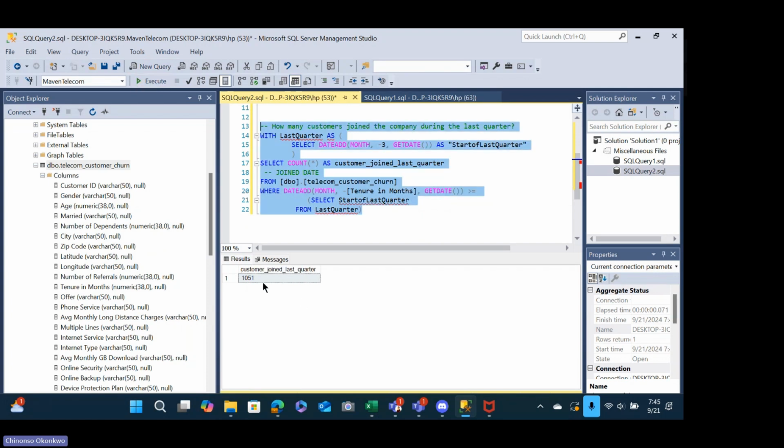So we have 1,051 customers that joined last quarter. What we had to use here, we had to understand the logic, we had to use a CTE, and we had to make use of the date add function. So out of 7,043 customers, the customers that joined during the last quarter are just 1,051.